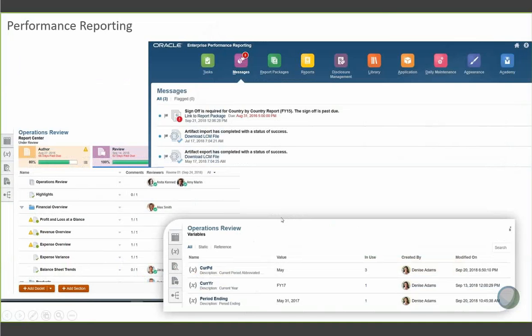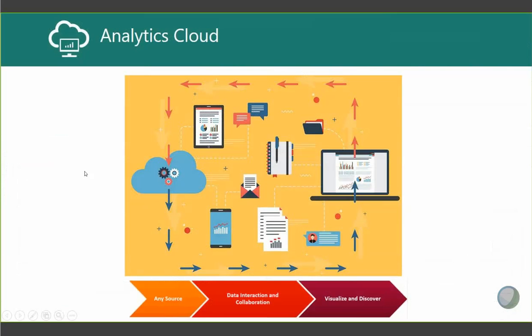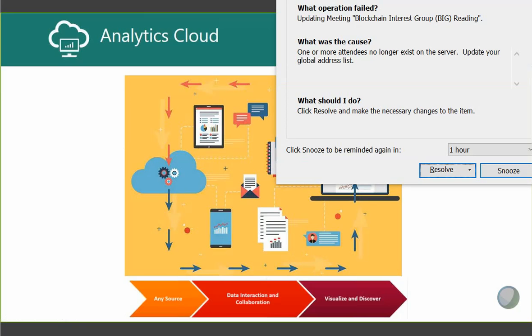And we also looked at a couple of other options in terms of performance reporting, where we could not only create those final reports, but also get users involved in creating parts of those final reports. So maybe the header, maybe the executive summary, maybe the footer, and get those agreed as a final report using our performance reporting module. And the last bit we covered off in the first session was the analytics cloud, which sat on top of the planning solution and allowed us to expand on the analytics that was already provided in the planning cloud. And this really allowed us to connect not only the planning cloud data source, but any other data source.